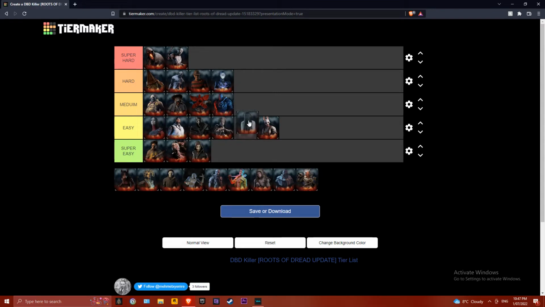All right, next up is the Onryo, the Ring. I'm going to put her in easy. Not super easy, she's not that easy. But she's fairly easy, I'd say, even though I just said easy. She can teleport pretty fast.